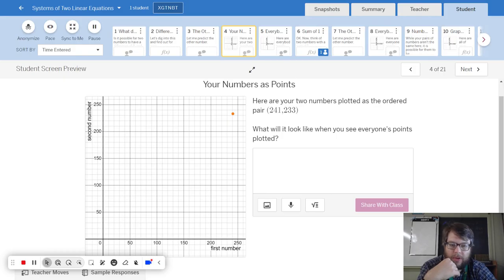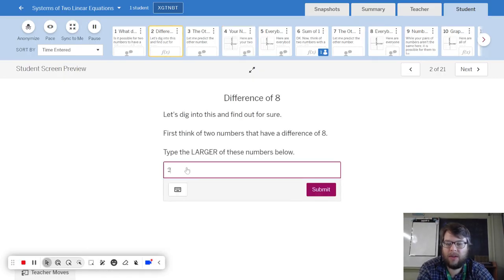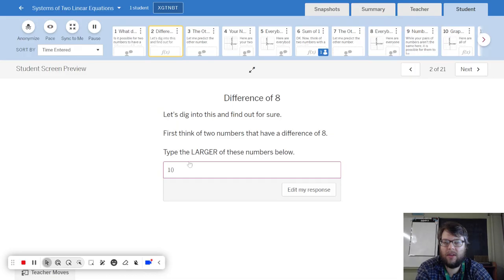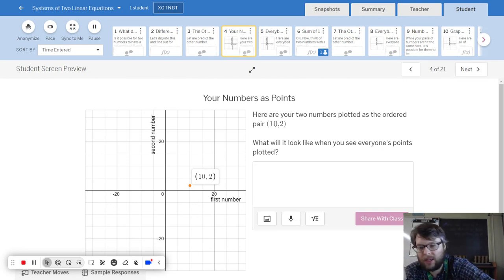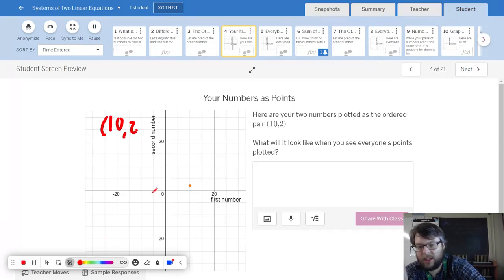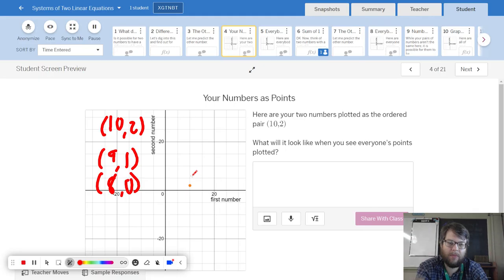Now, if you're doing this with a bunch of other people, think about what other possible points could be. Like, that one's really big. Let's not have it be so zoomed out. Let's just do 10. Look at our graph. So there's the point here, 10 comma 2. So we had 10 comma 2. Another one would have been 9 comma 1. Another one would have been 8 comma 0. So maybe think about what that looks like if we graphed all of those points, one after the other.